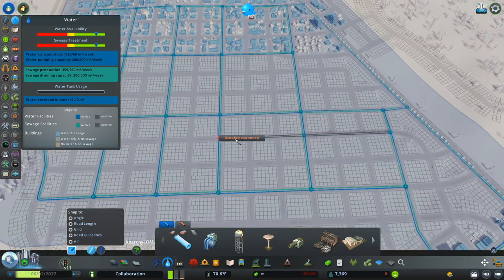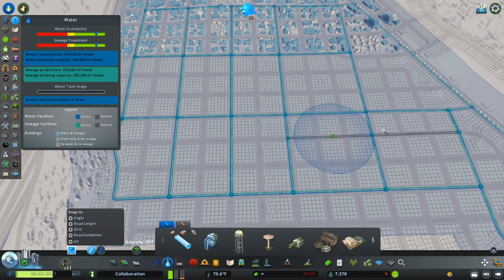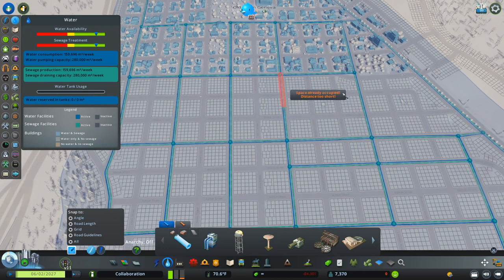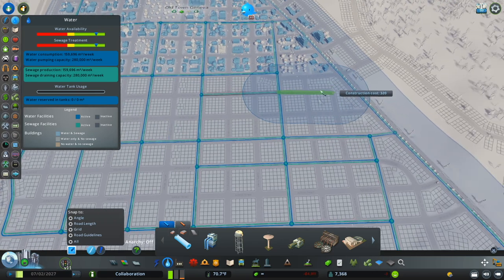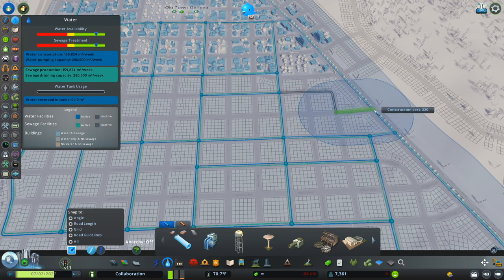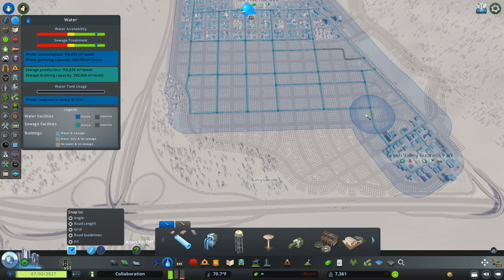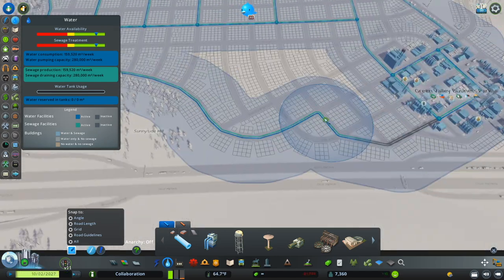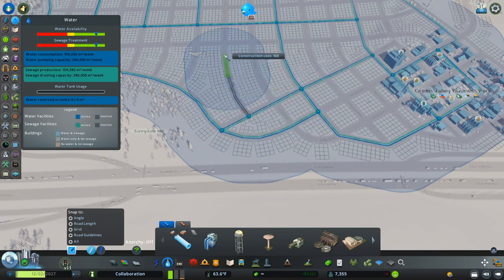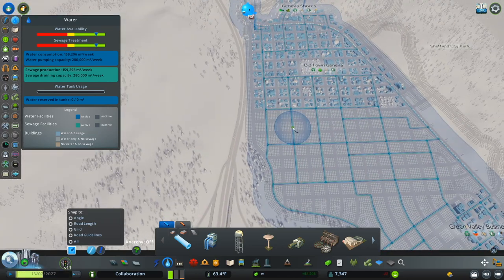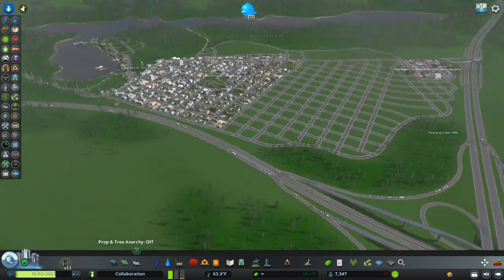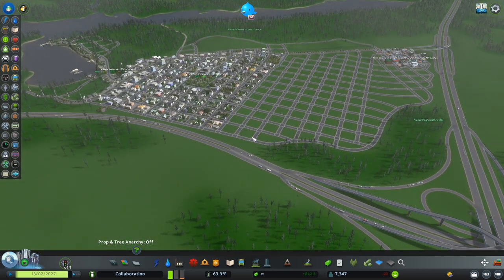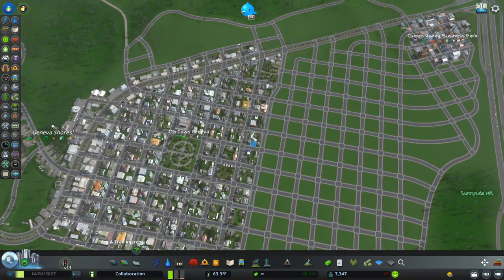I'm just noticing that there's a little square that doesn't have water in a couple of these, which is really unfortunate, but the reality is sometimes you gotta provide city services, so I'll make some weird kind of janky connections there. Okay, so for the most part, I think we're in a good spot here. So now it's just kind of responding to our RCI needs.